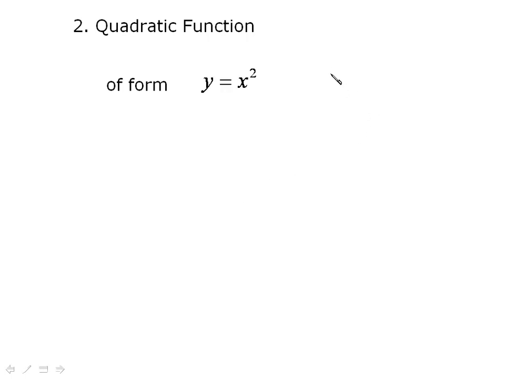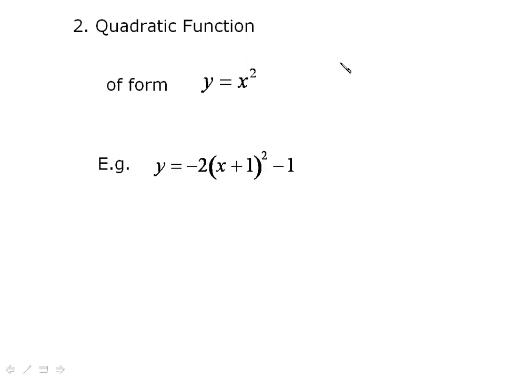Unfortunately, we need to move on. And a very common graph is the quadratic function, and this one you will work a lot with. It's an old Math 20 topic as well, so had you come through the system recently, you would have been exposed to quadratic functions. And they're of form y is equal to x squared in their simplest form. A lot of the times they'll write them as y is equal to ax squared. When we get into the transformations proper, then we will flesh out that form quite a bit.